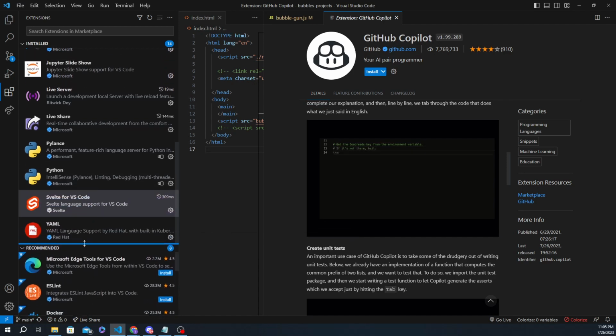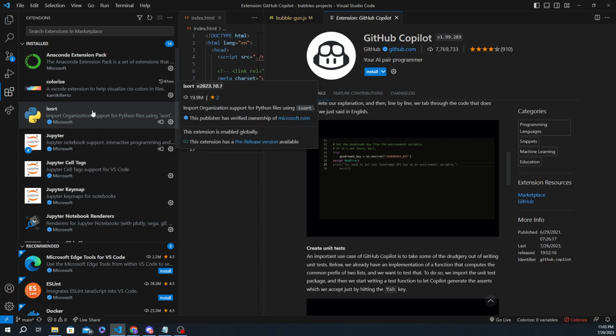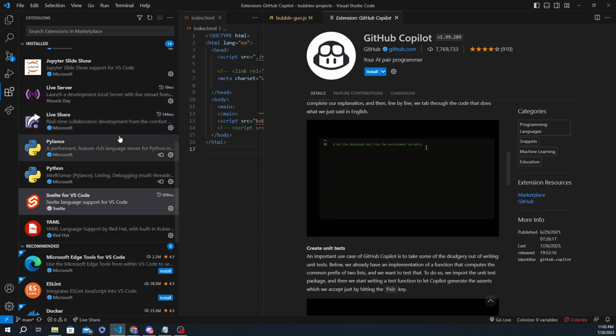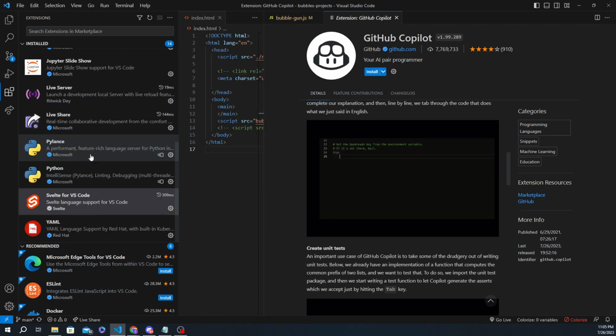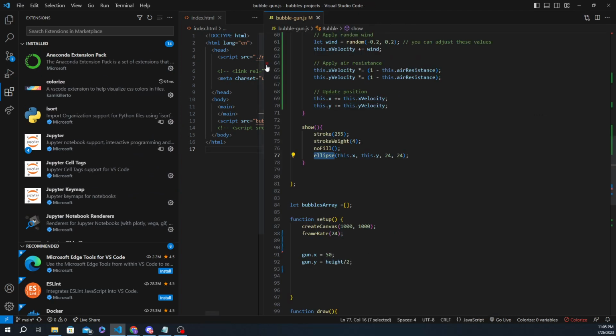You're more than welcome to Google search some of the best extensions out there. One thing you probably need to keep in mind is if you installed rainbow brackets, you should uninstall it or disable it, because rainbow brackets has been added to VS Code as built-in functionality.